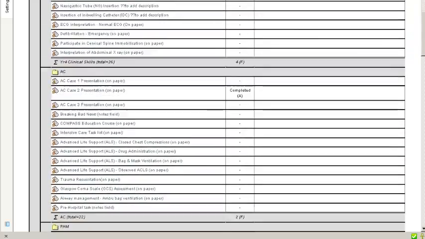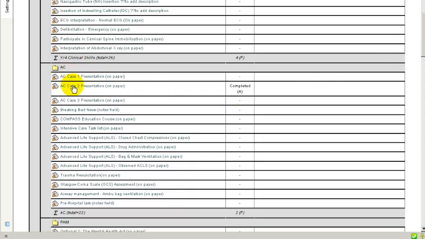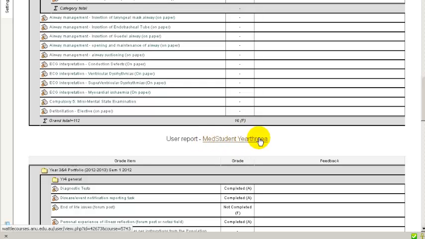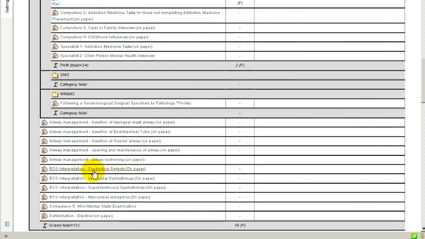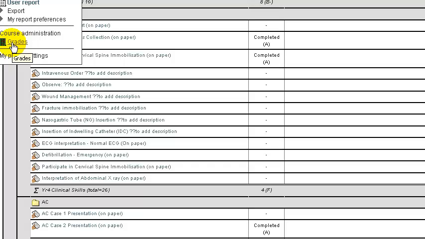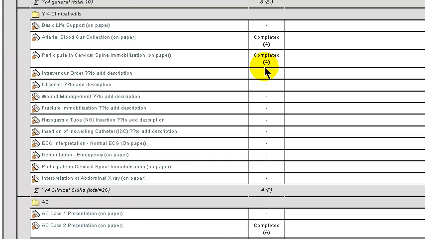I can just go through this report. See, this particular person hasn't done many of the acute care items. This particular report lists both students, Med 3A and 4A. The student will see exactly the same report when they go to Settings, Course Administration and Grades. At the review at the end of each quarter, a report will be produced like this, and you'll have the opportunity to look through it and then talk to the student about their work.